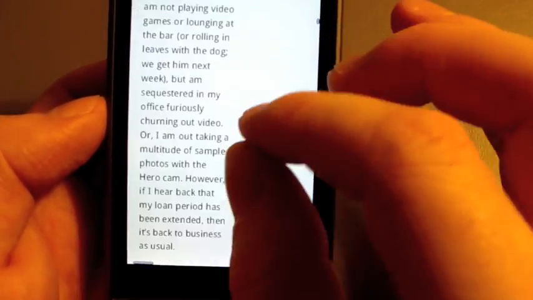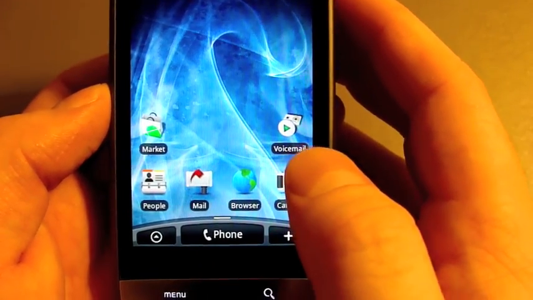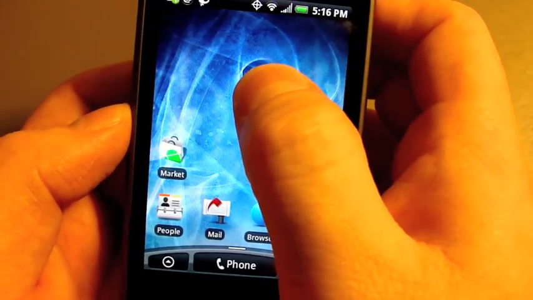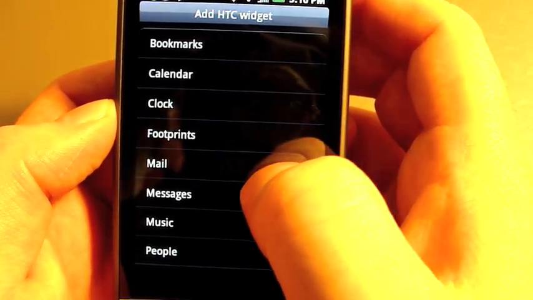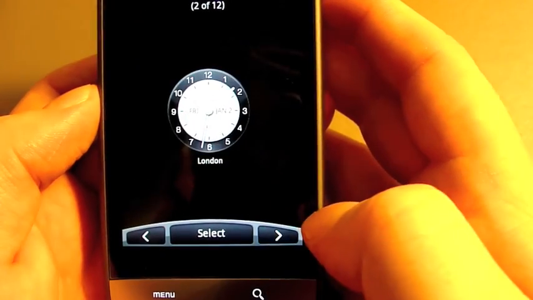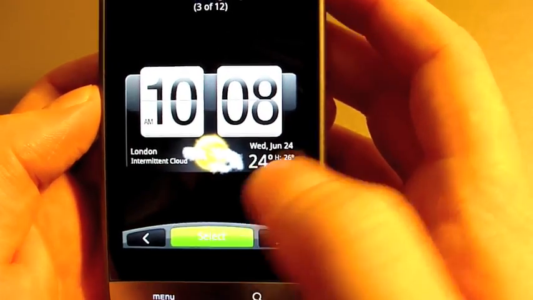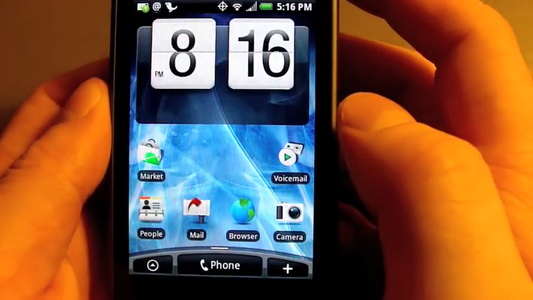But as I mentioned, these are not real-world circumstances, so it's time to start making some changes. I'll go back to the home screen here, and let's throw in some Sense widgets, too. So first, let's put that big, beautiful clock on there. And I should mention that they optimized these widgets by removing some of the bling.